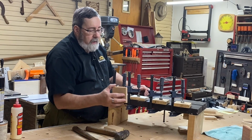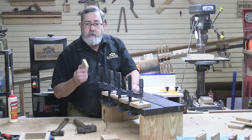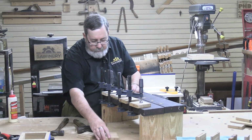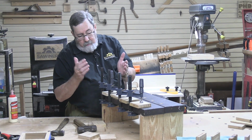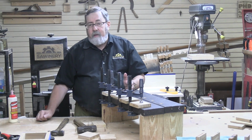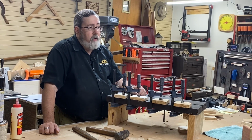However, when we're talking about end grain, now it's really hard to break the grain of the wood, so therefore it's where does the glue itself fail? And it turns out that the end grain held up better than the side grain. So in reality, what I'm seeing from this is that the bamboo plywood's stronger than the pine. So if we're concerned about strength, I really don't think we have to worry about the strength of the glue joint when we're working with bamboo plywood or really even bamboo boards.